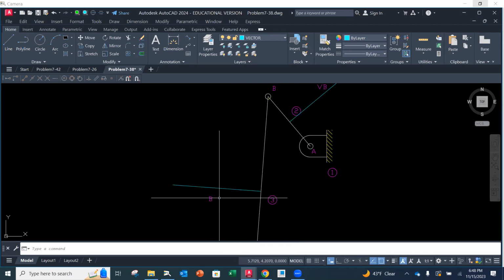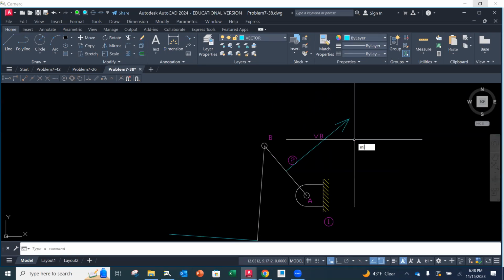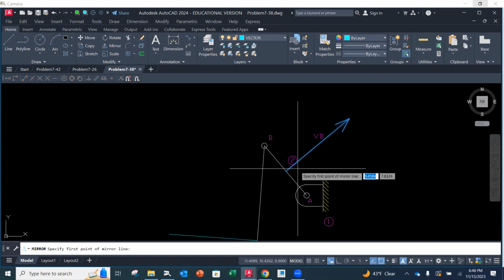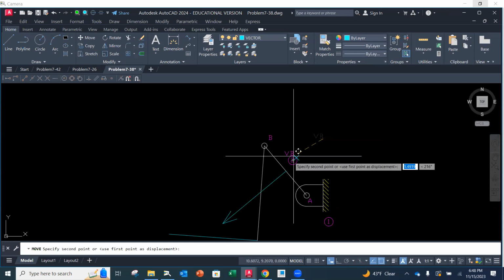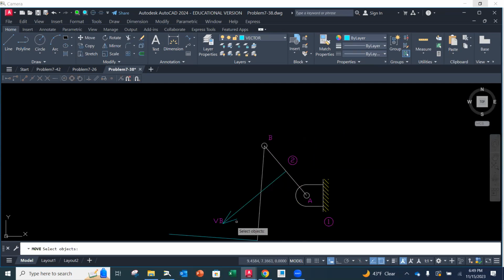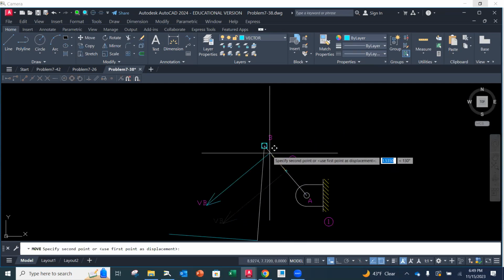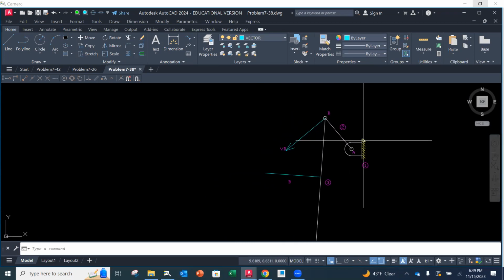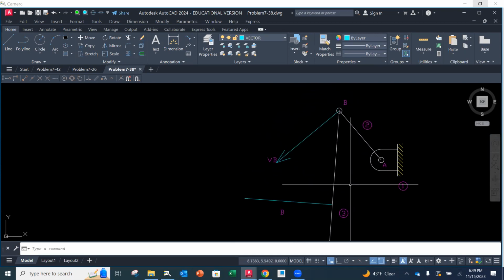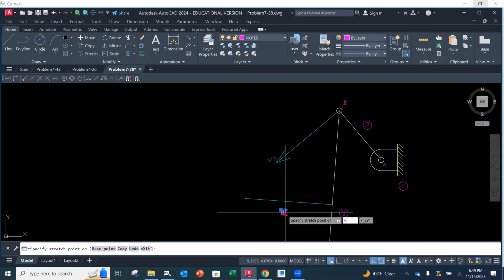Oh, did I go the wrong way? Counterclockwise, you are correct. Thank you. So I just need to mirror this. I apologize. Thank you for checking that. And I'm going to be along that line. Get rid of that. There we go. And I'll put it on the end point so it's not in the way here. Yes, counterclockwise is the way that this is going. I think the last one we did was clockwise. Okay. And then this one is going to be the velocity of C relative to B.